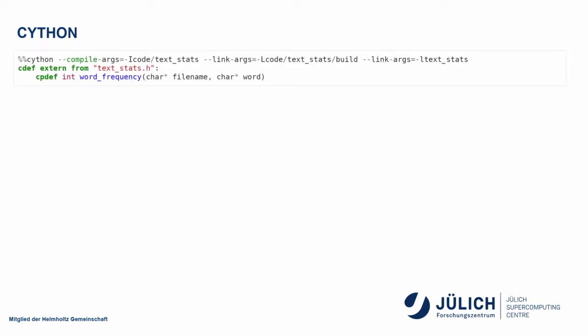Cython generates C code, so everything that we can call from C, we can call within Cython. So Fortran code, C code, and it even has a C++ mode, so you can do proper C++ code. Here we include an external header, in this case text_stats.h, and we tell it which function we want to use from this header, in this case int word_frequency(char *word). And then we can call it. And again, since we're using Python 3, we have to convert this into a byte type.